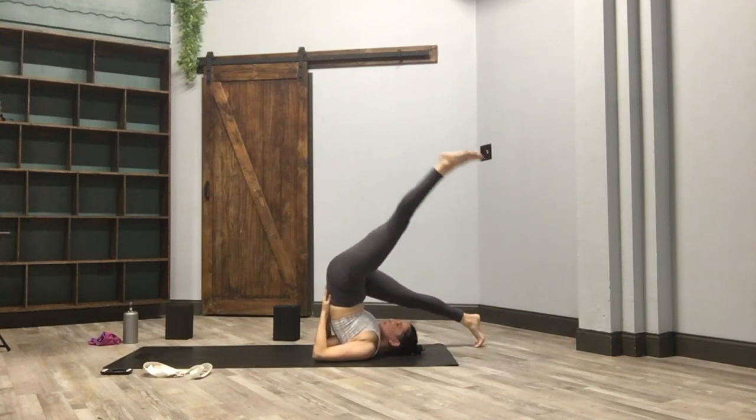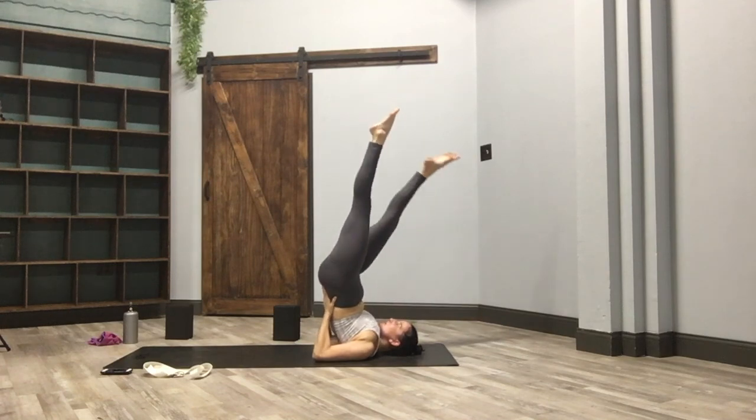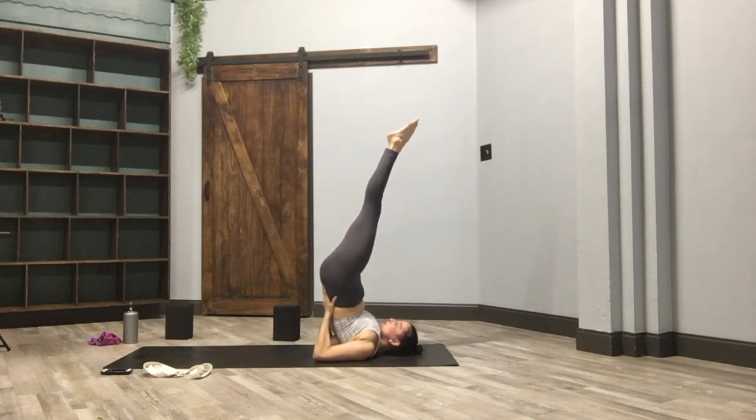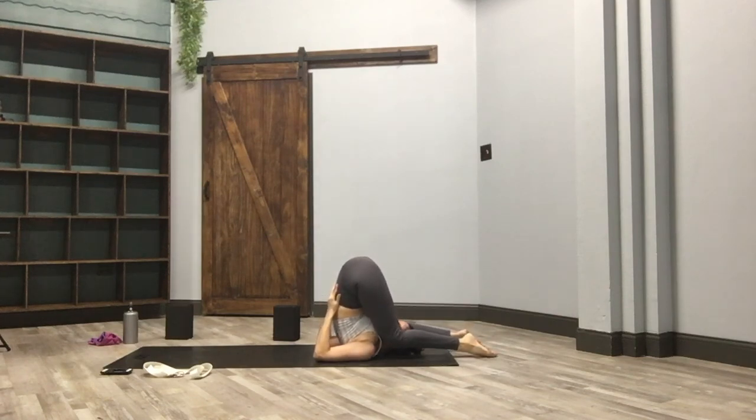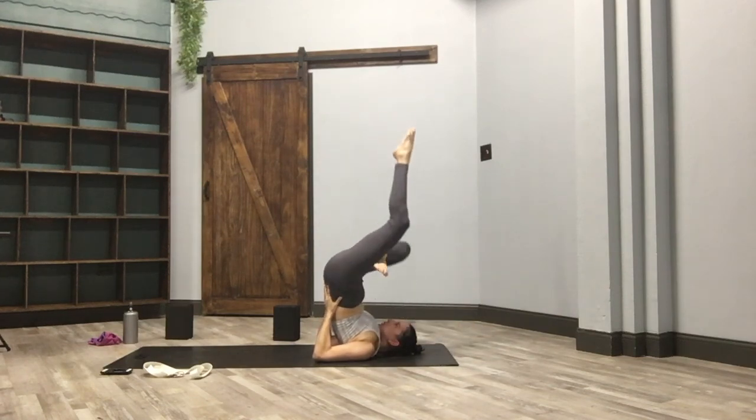Then maybe shoulder stand. If you're using the block underneath the butt or the tailbone, then just lift the legs and stay there for 3. In shoulder stand, you still want the belly button to come into the spine. Sitting bones to heels for 2. Then if you have a favorite variation like ear pressure pose, feel free to take that, or maybe a lotus position.